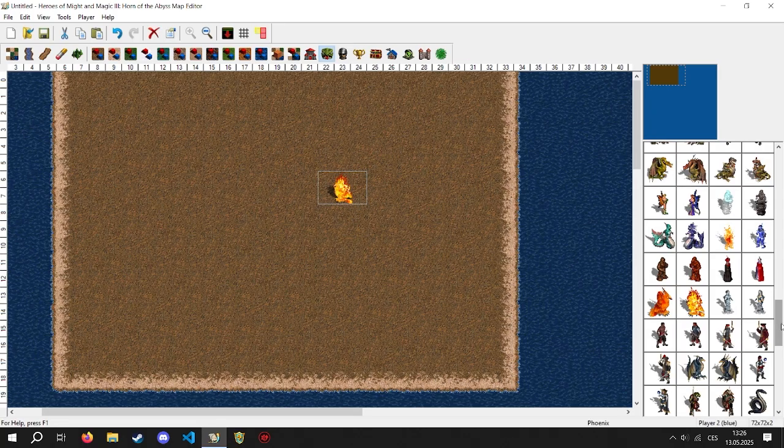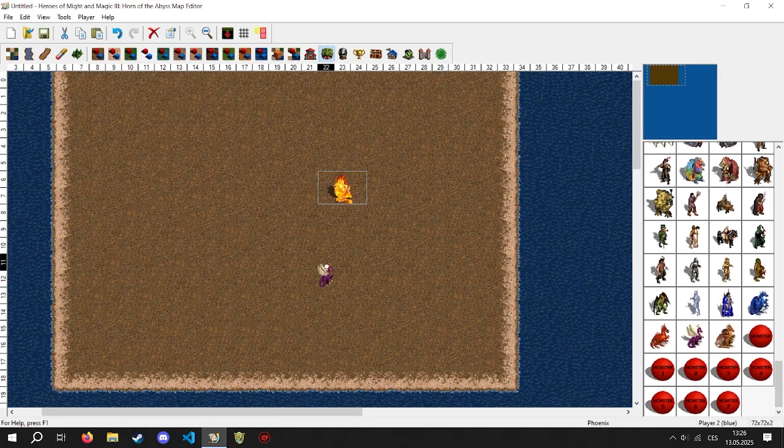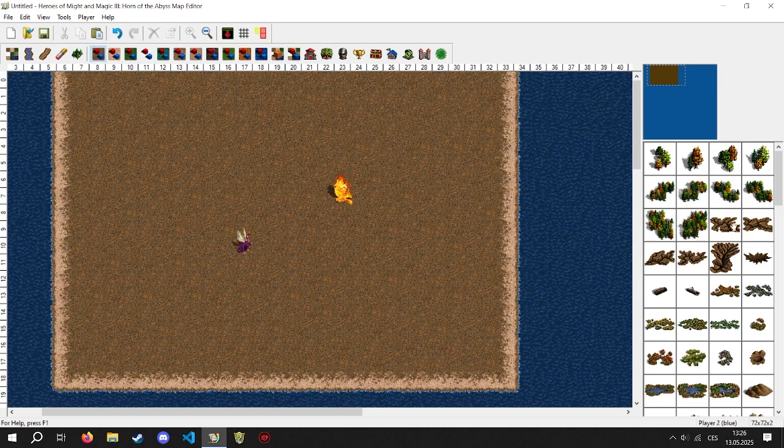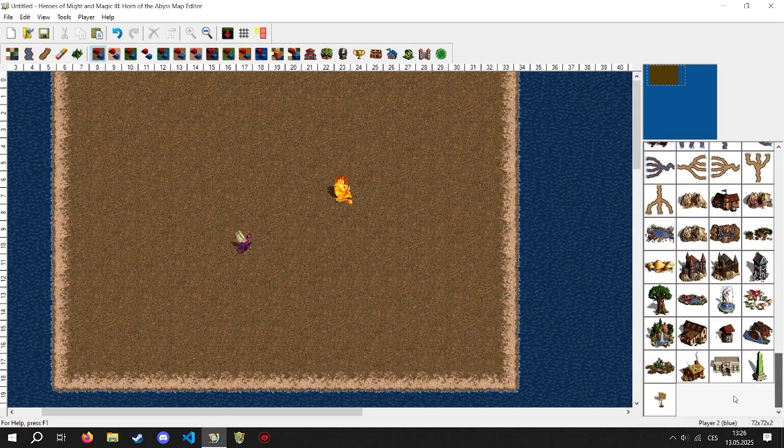So the firebird will be burning. Fairy dragon will be moving its wings a bit. Yeah, as you can see, if you turn it off with Ctrl A, they will stop. This also affects objects animation when we play as like a leprechaun or something like that. He will be animated. If we turn it off, he will stop.